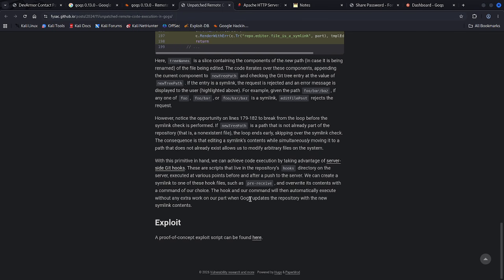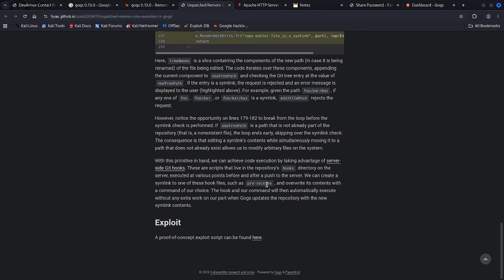So let's see if there's a proof of concept. So it says, with the primitive in hand, we can achieve code execution by taking advantage of the server-side Git hooks. So these are scripts that live in the repo, in the hooks directory, and I think the most important part of it is the action when you push.